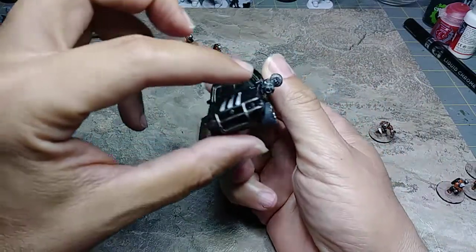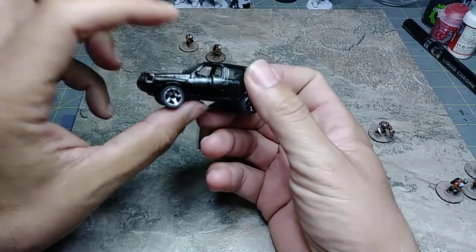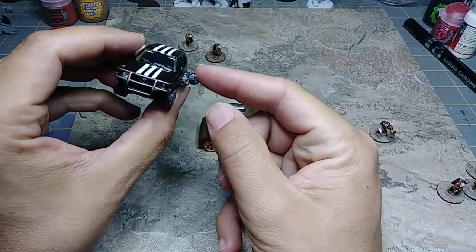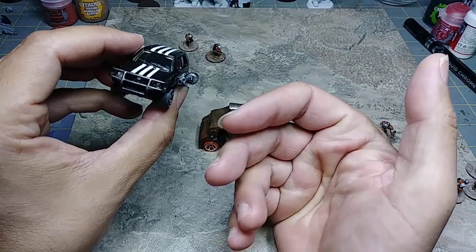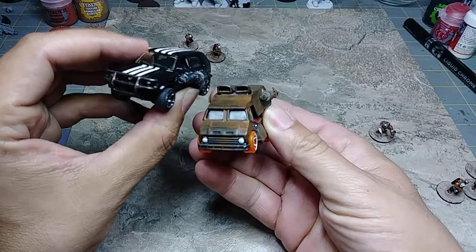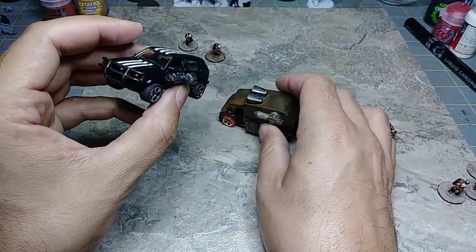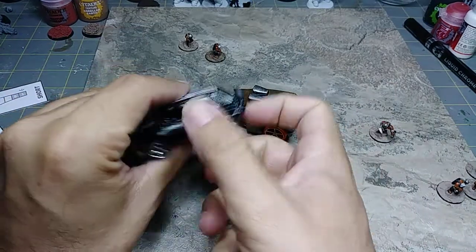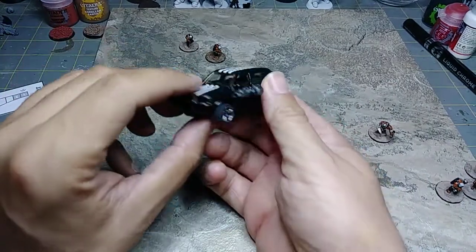For front-mounted weapons, I tend to do them like this. Do them on the side. That's just my personal choice. Drivers, to me, if your vehicle is mounted like this, and I have, again, same thing on this one. If it's mounted on the side, it's not firing sideways. It's not firing out this way. It's firing forward because the weapon itself is in a forward position.